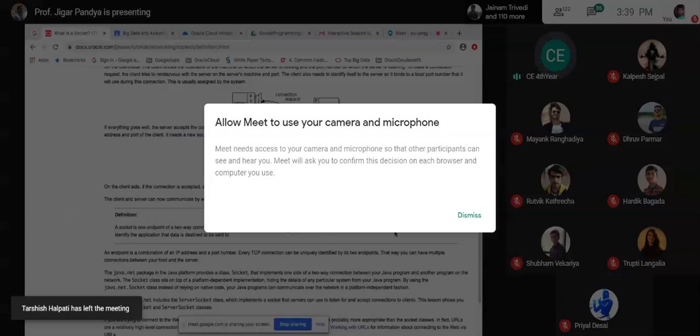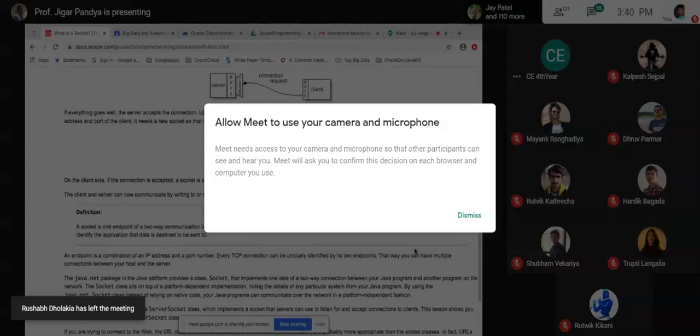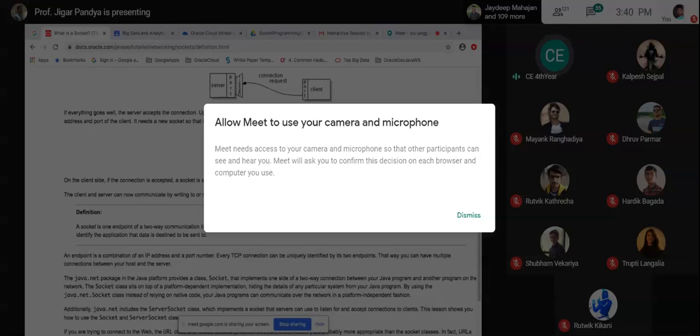A socket is bound to a port number so that the TCP layer can identify the application that data is destined to be sent to. So you have to understand that there will be something like a port number. It will be bound to the socket, which is nothing but a data structure. Theoretically, it is actually bound to a port number. Okay, and the TCP layer will be able to utilize that port number, and of course there will be IPs also. If you are on the same computer, you will be listening on a certain interface of the same computer, but otherwise there can be two different IPs also.